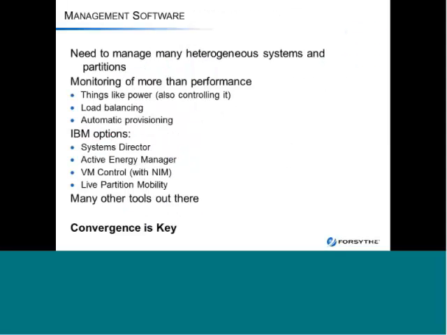As we talked about before, in the traditional IT environment there are heterogeneous systems and partitions, and to monitor this type of stuff you have multiple tools that do management tasks for that specific device. So, monitoring power and monitoring partitions. Some examples of the options out there just from IBM are System Director, Active Energy Manager, and VM Control. But you can also look at tools for your specific system, like HP OpenView or the Dell tool. Next.